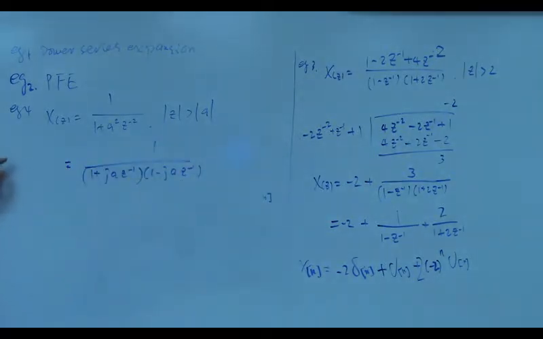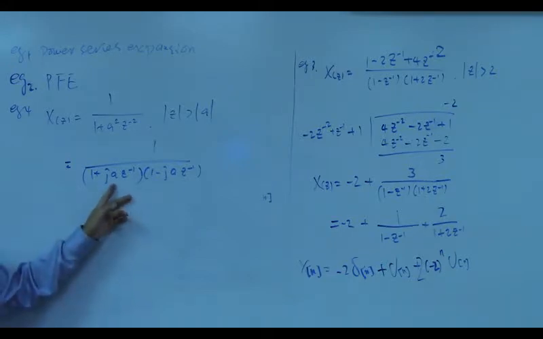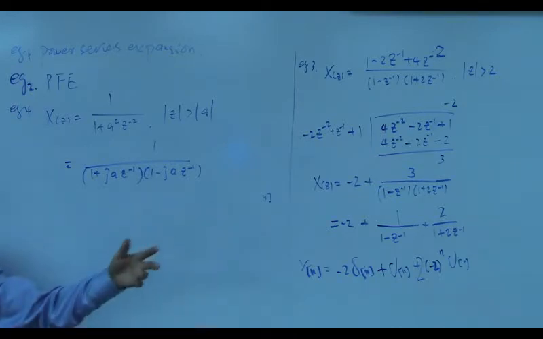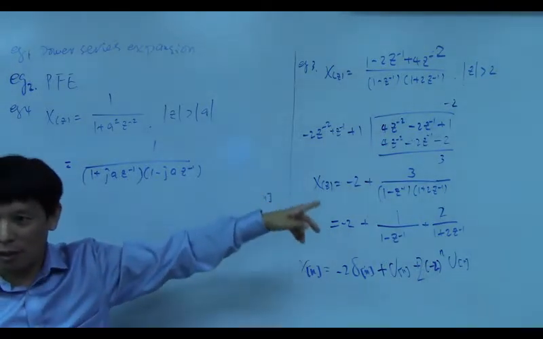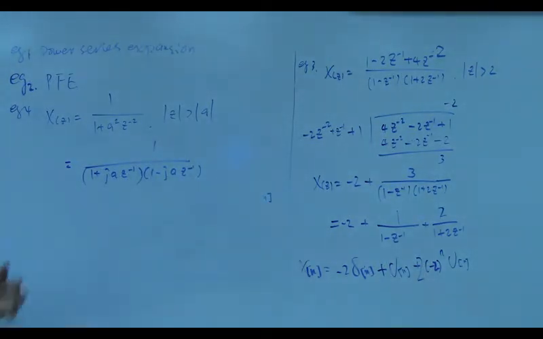Are these two roots unique? This one is negative ja, this one is a positive ja, so they are different. So yes, they are unique. So we can still use the method discussed because they are unique roots. The only difference is we are dealing with complex numbers here, but that is not a big deal.